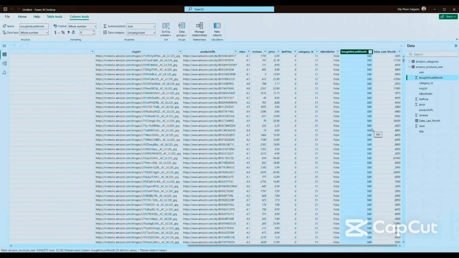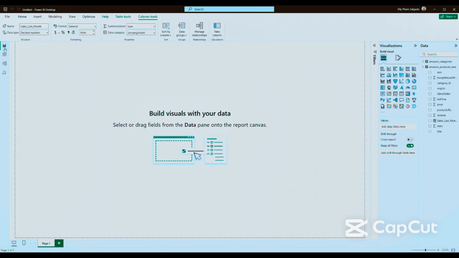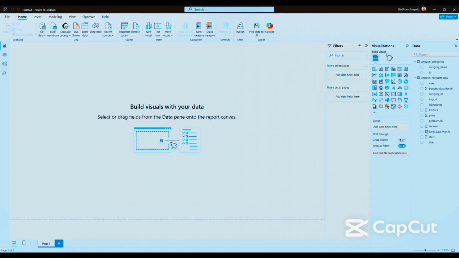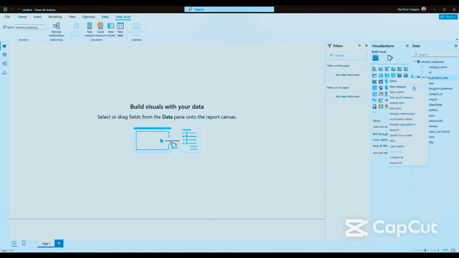Another way for you to do this is through a measure. So we are going to the report view to make a calculation. I am adding the new measure to the Amazon products table.